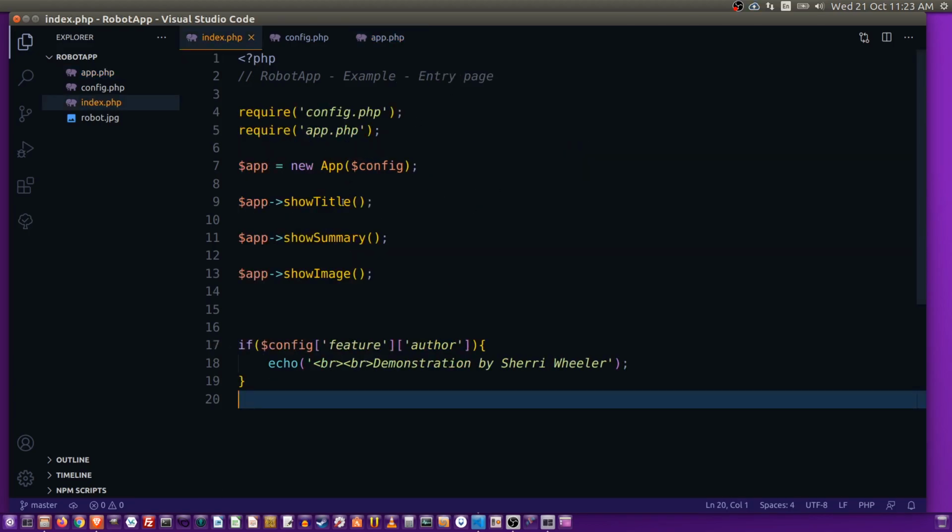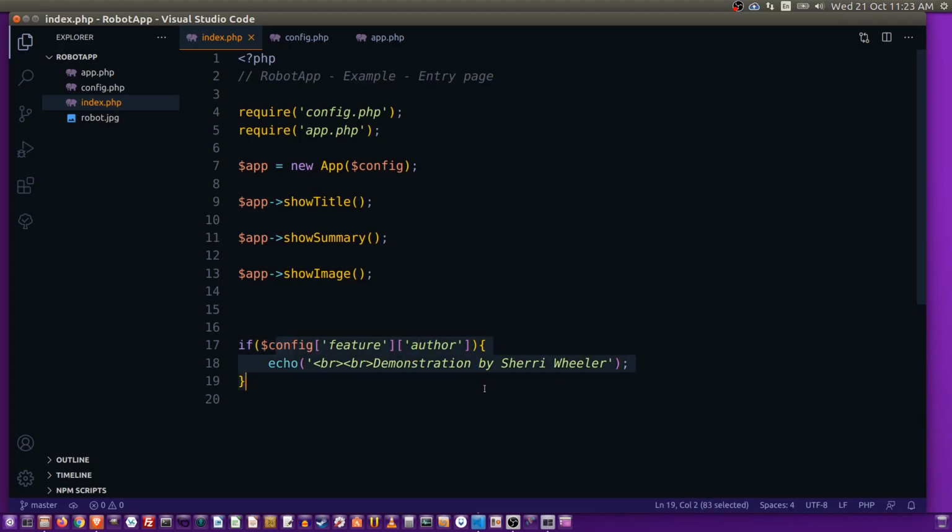I'm requiring those two files, and then I'm instantiating the app, showing some of the output, and then I have another homepage feature that's also using the config file down here. Obviously, this is not using any best practices for auto-loading, or it's not using a framework. Don't judge this code. It's just for the purposes of showing modifications to the source code.